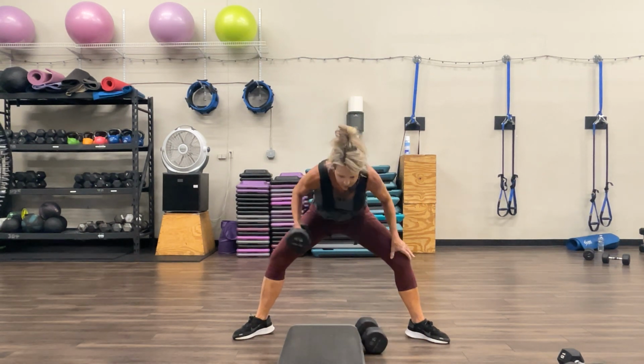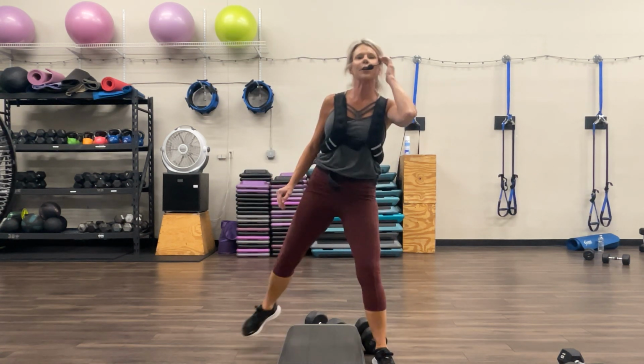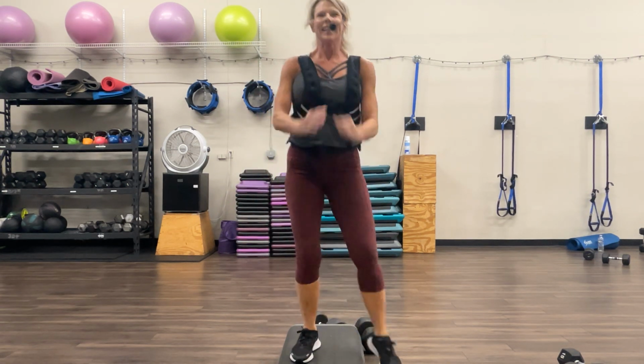Break. Gosh. All right, straddle right. Or that's a straddle jump up, down, left, right. All right, here we go. Oh, legs feel like lead right now. That's okay.